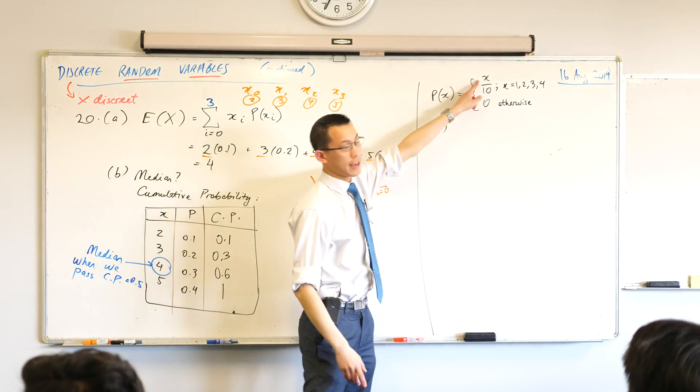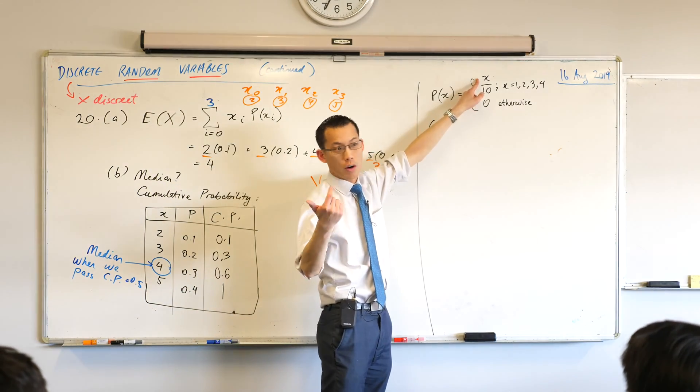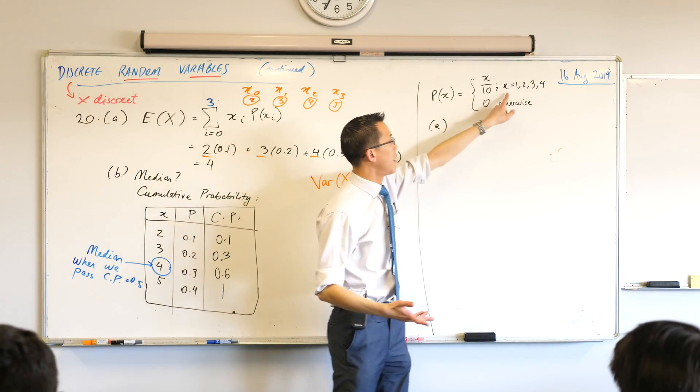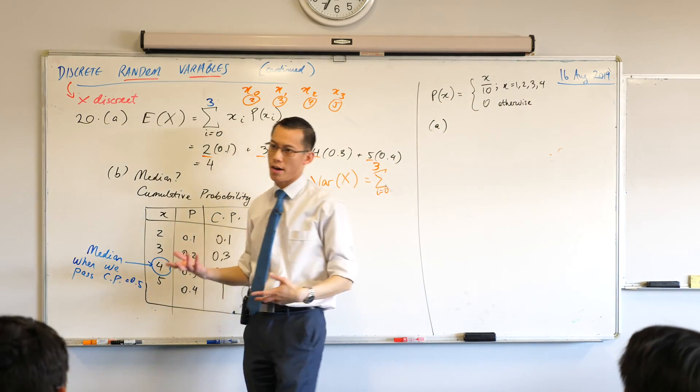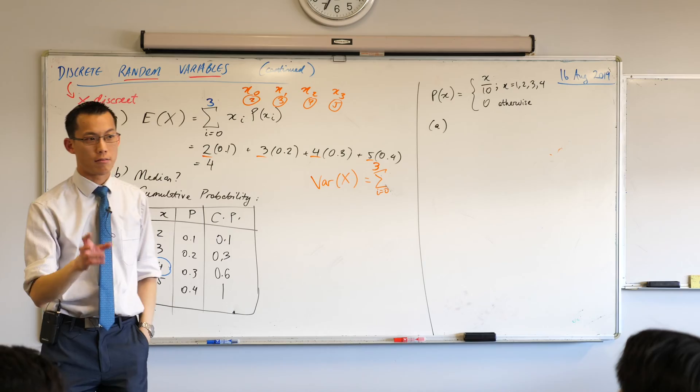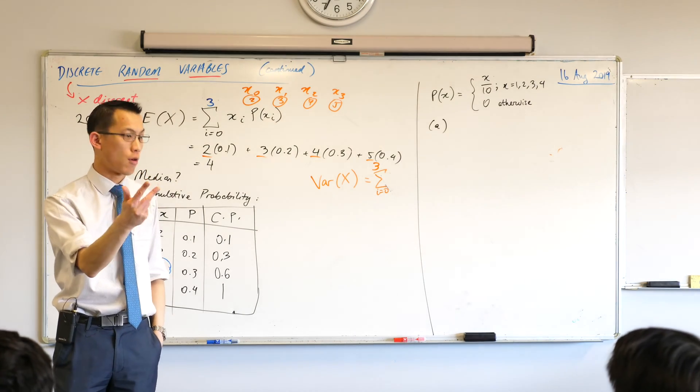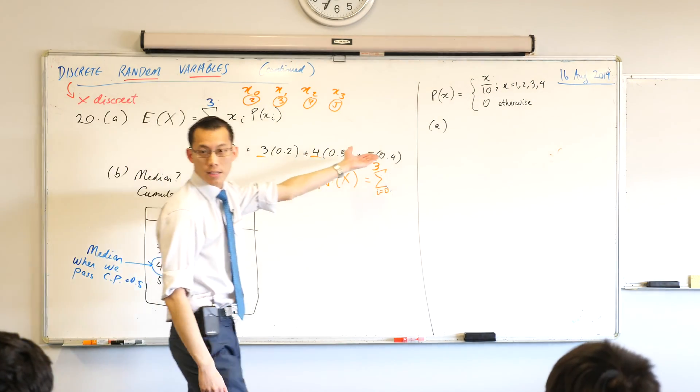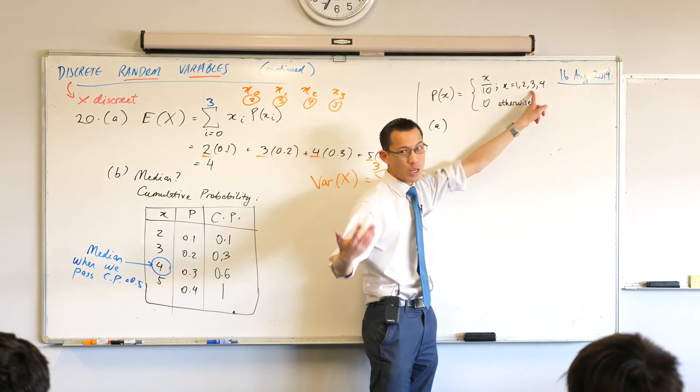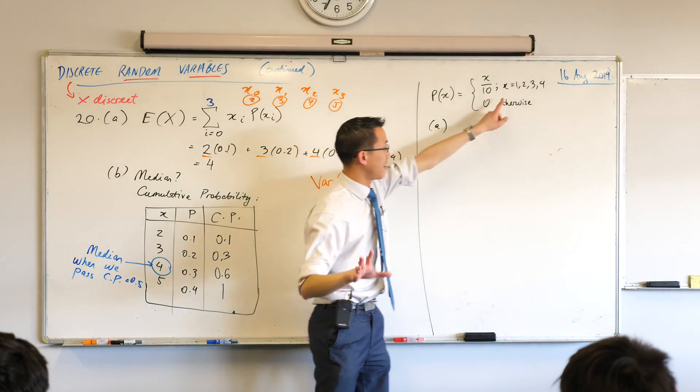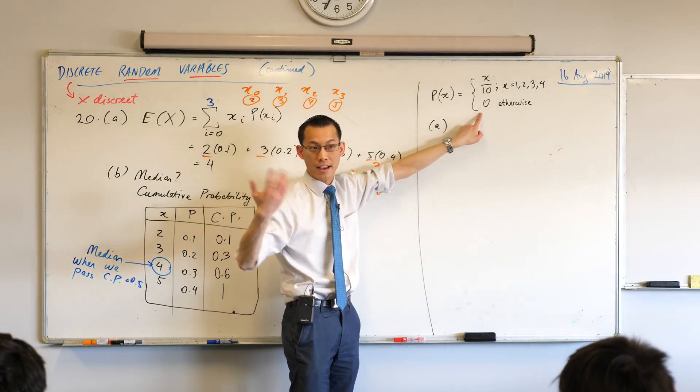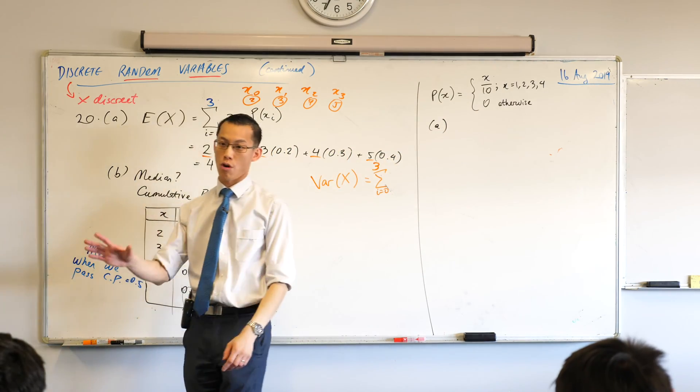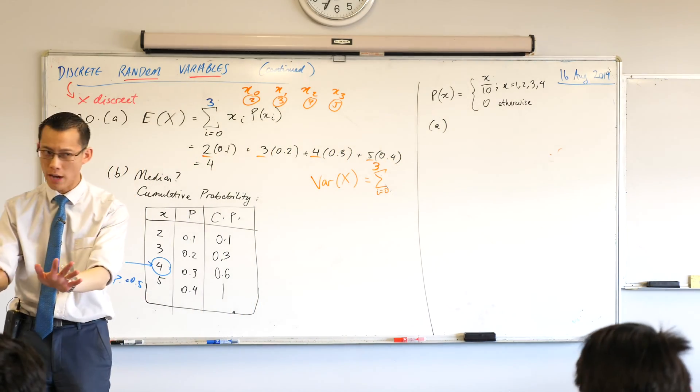Yeah, fantastic. See, this x here, we're going to replace it with 1, 2, 3, or 4, depending on—now, that's the next question. Depending on what? Remember the previous question we looked at? What are the different options? It's 2, 3, 4, and 5. In this case, it's saying these are the only possible x values you're going to get. Any other values, like x equals 5, that kind of thing, they have a probability of 0. They're never going to happen. So far, so good?